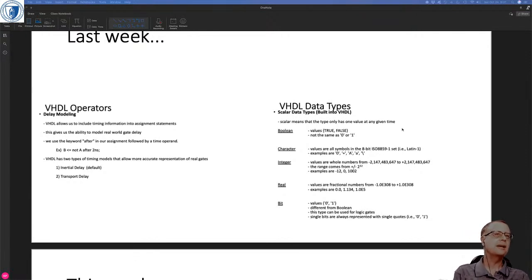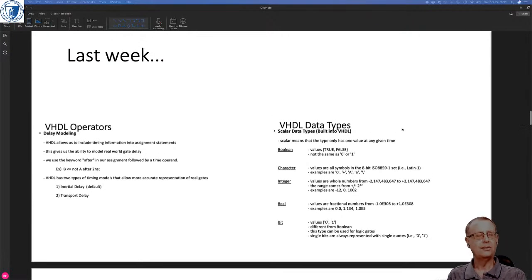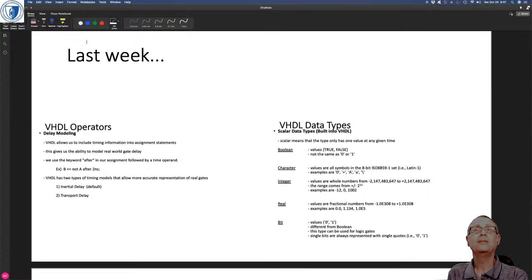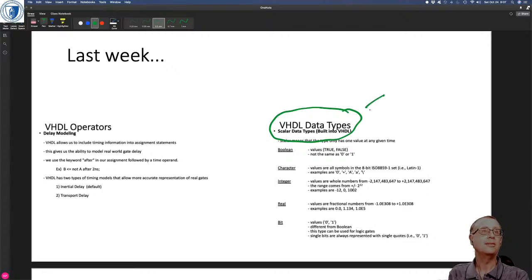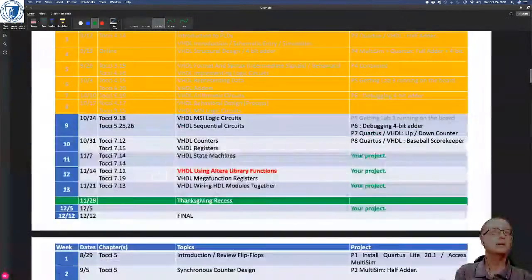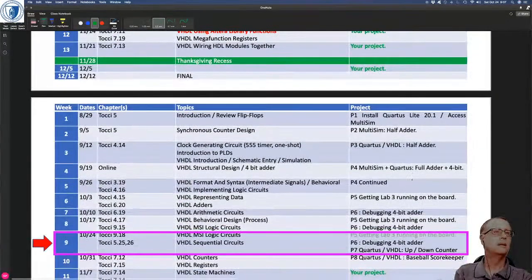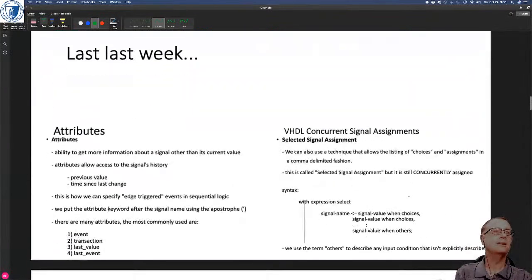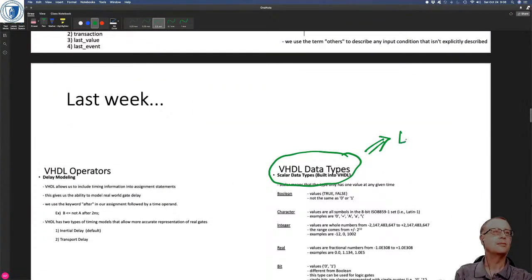And one thing that I was hopeful of is that you may have taken this part, the VHDL data types, as a hint for, I'm going to have to go back to, I think it's lab 6, right? As a hint for lab 6.